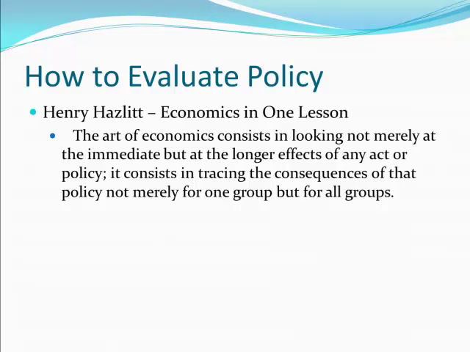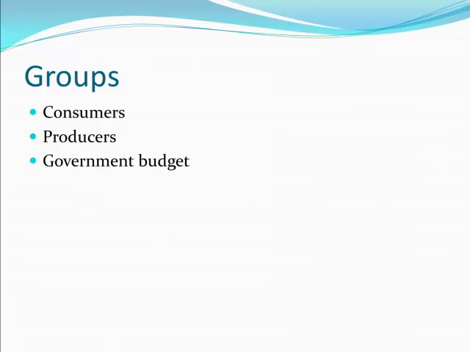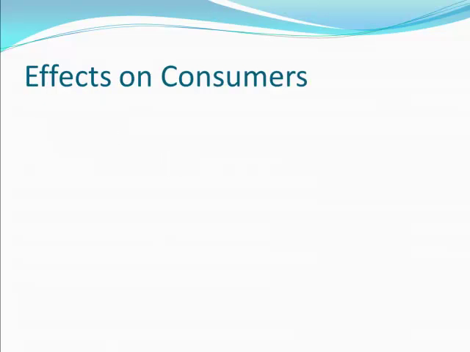And what Hazlitt is really telling us is that we need to pay attention to the rest of the story if we're actually going to fairly analyze any particular policy. This is a technique that we're going to be using as we move forward. This small set of videos we're doing now really will just focus in general terms, saying, in general, what types of policies have what kinds of effects on which groups. So, the specific groups we're going to be looking at, we can really divide up into consumers, producers, and then the government budget, which will be affected by things like taxes or government spending.